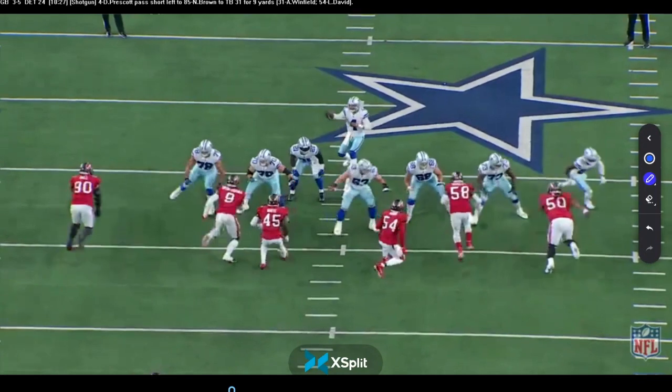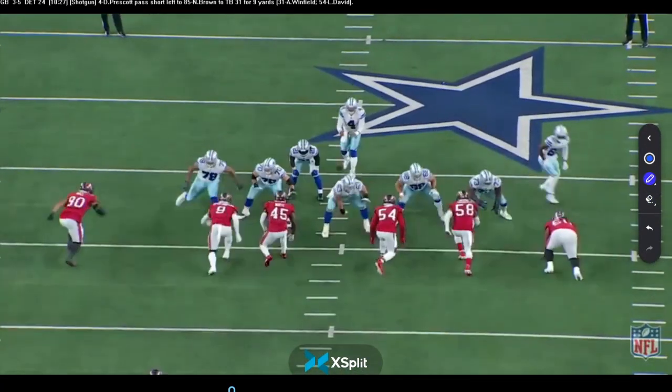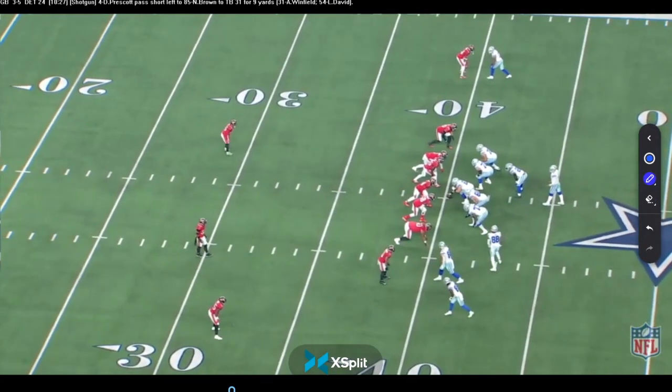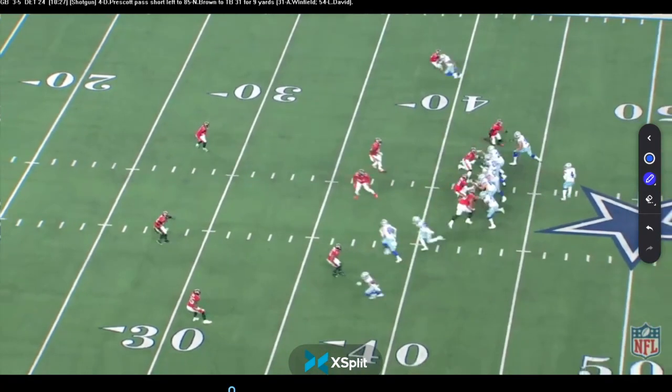All right, so they walk up. Then they're going to bounce both of these guys out, which is something they'll do. They'll bring both of those guys. They'll bring one of those guys. They'll bounce both of those guys out just to keep those guys up front thinking, and it simply becomes a four-man protection right here against Dak. Okay, but that becomes the other part of it. When they run out of their zone dogs, a lot of times they'll run back to a cover two look, which we'll look at in a second.